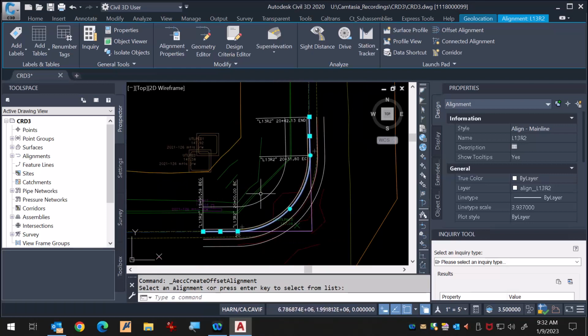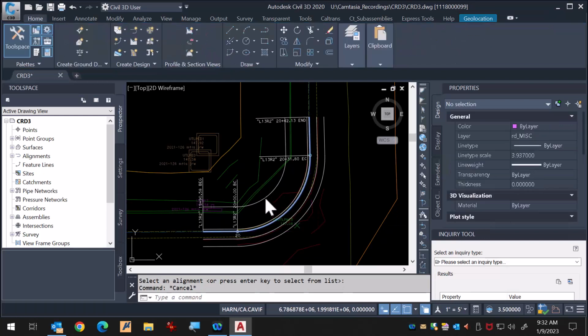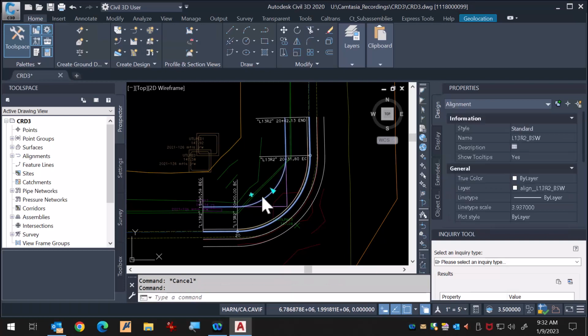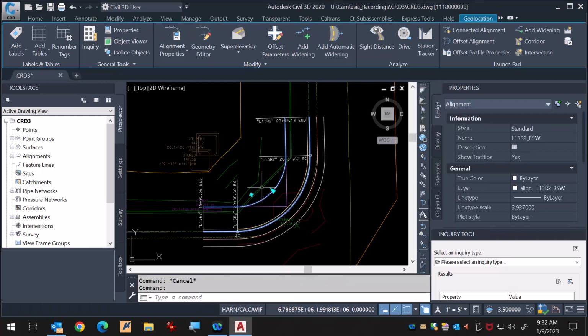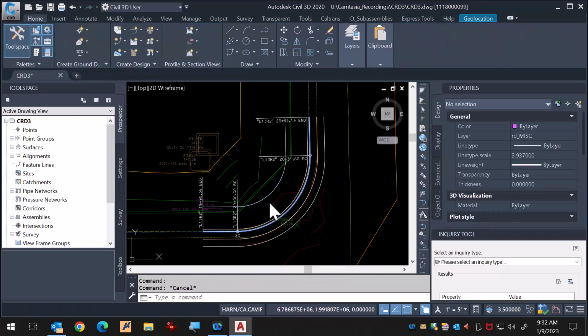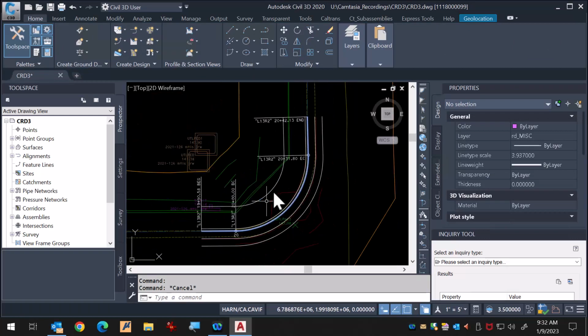Now, generally, if I was to fix these lines now, that's generally what I would do, because I don't want to create another offset alignment off the flow line, especially if I have a retaining curb back here. I want the retaining curb to mirror my back of sidewalk. So we'll do that in another video.